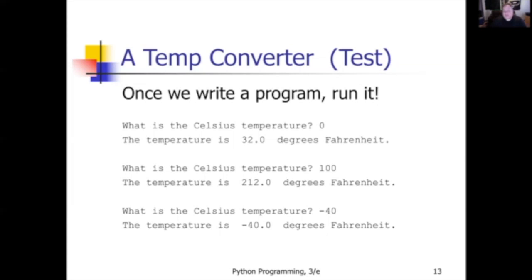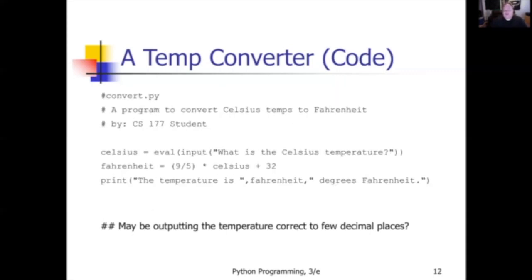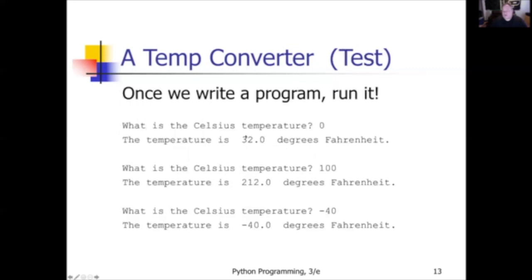When we run it and test it, it prompts the user, you type in a value, it does the math. Notice I typed in an integer, no decimal places, but I got decimal places as the output. In this unit, we're going to talk about computing with numbers, and we'll talk about the differences between float values, values with decimal places, and integers, values with no decimal places, no fractions. You will notice that if we do something like 9/5 like this, we're going to get a float value as a result. So it did 9/5 times 0 and got 0.0, then added 32.